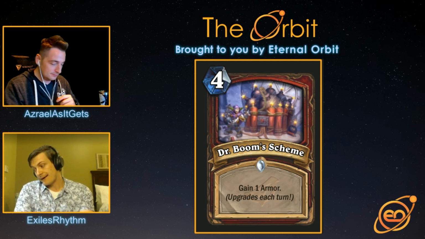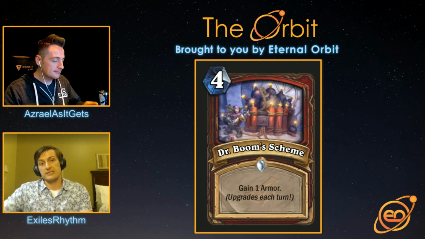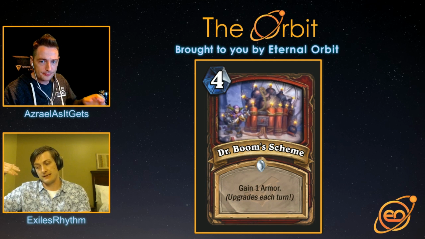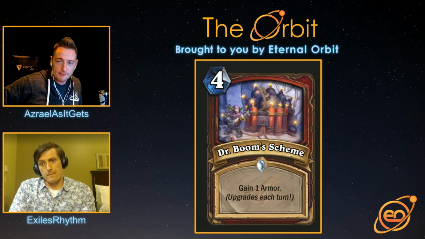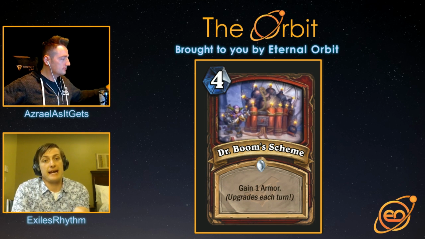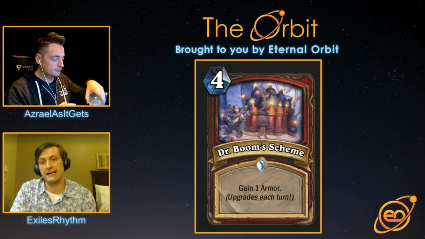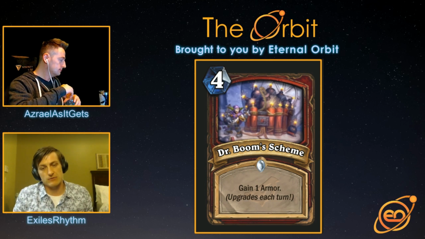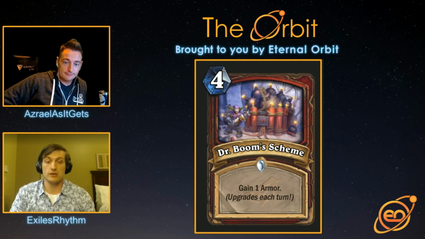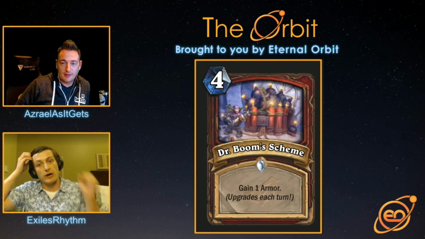So, Azrael, I asked this question to Tripzik when I was on his and Rod Johnston's podcast known as Tier 5 Podcast. I said, "How much armor do you have to gain for this card to be okay? How much armor does 4 mana give you?" Well, immediately, what came to mind was Branching Paths with 12, or, because he plays Wild, Greater Healing Potion, which is 12 for 4 mana. So that's the going price.